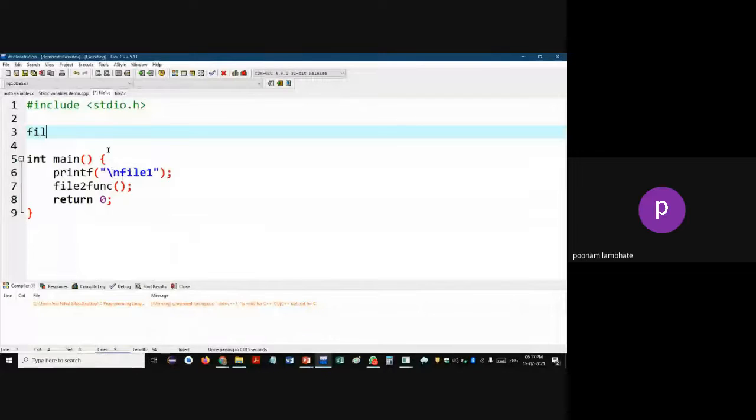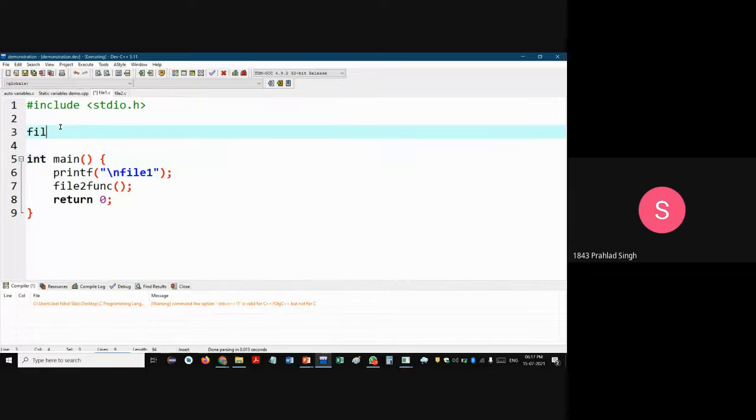No file will run, because every program or every project needs at least one main, exactly one main, right? Exactly one main should be there in every program. If you have a project, in at least one file you should have main, because your execution will not start if you don't have main.